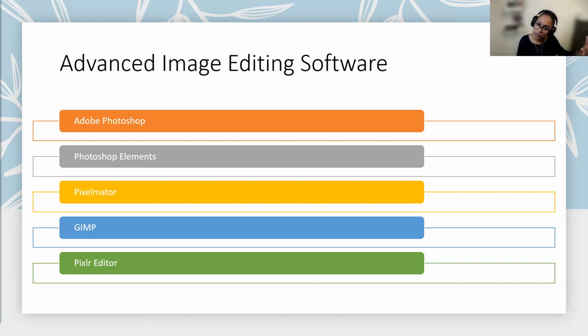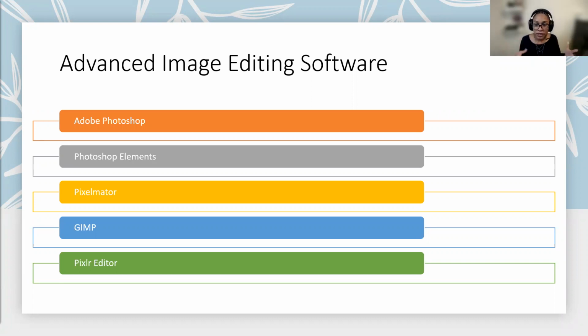Now, going from the more simple side of things to the more complex, if you need additional editing tools, you may find yourself in need of a more advanced image editing software. These are just a few of the available options. I'm sure you can find something specifically tailored to your need and maybe get a free trial of it, just so you can kind of see how it works before you fully commit to purchasing it.